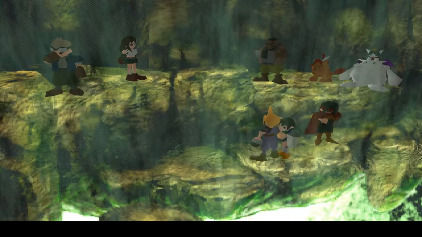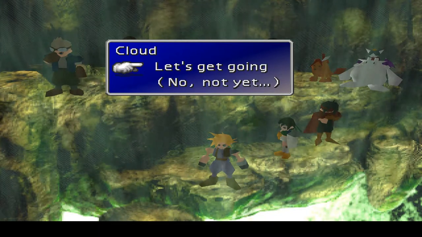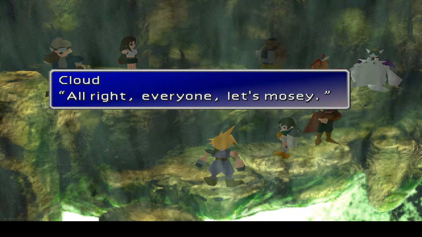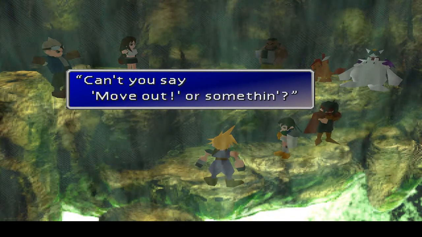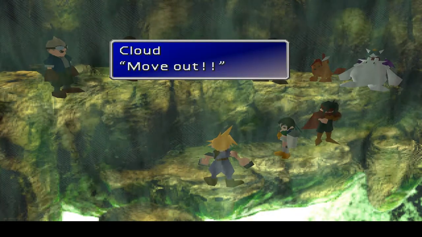All these guys have very interesting things to say, but I have already talked to them about that. They're all like, with strength and determination, we can do this. So let's get going. Apart from Barrett and that one, because they're like, remember the time when we were killing everybody in the city? Something like that. Stop saying that like a wimp. Can't you say move out or something? Well, I suppose so. Let's move out, guys!